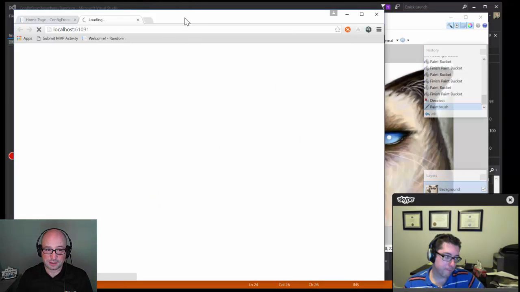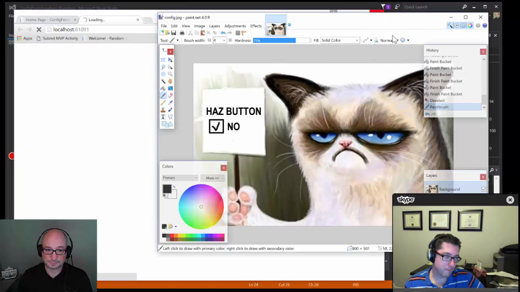And when we have a look at the site, we will again see that the image is disabled. I will move it back, and as soon as that loads, I will save it to once again prove that there is no better way to store configuration in ASP.NET Core than via a placard sign that Grumpy Cat is holding.